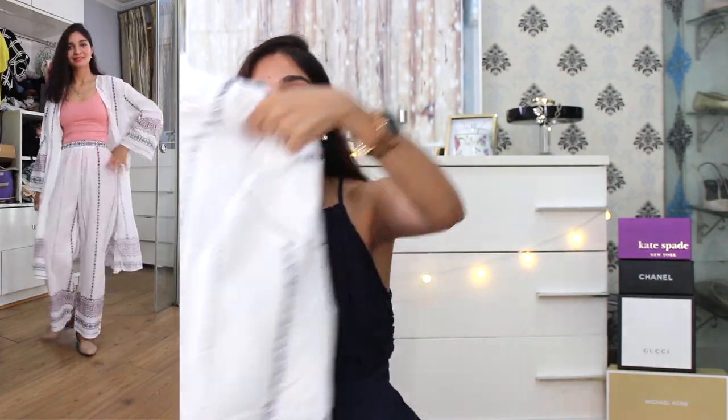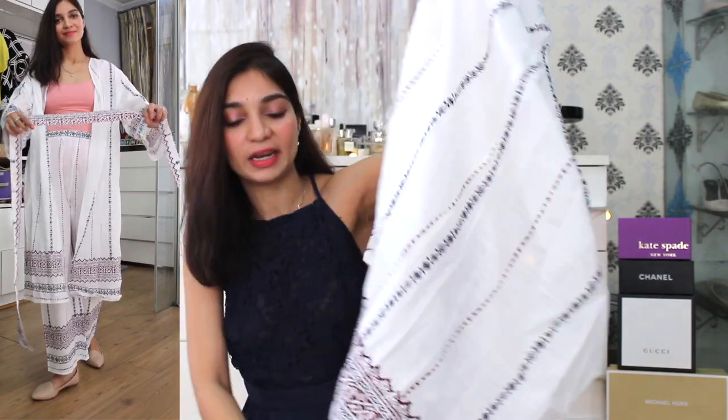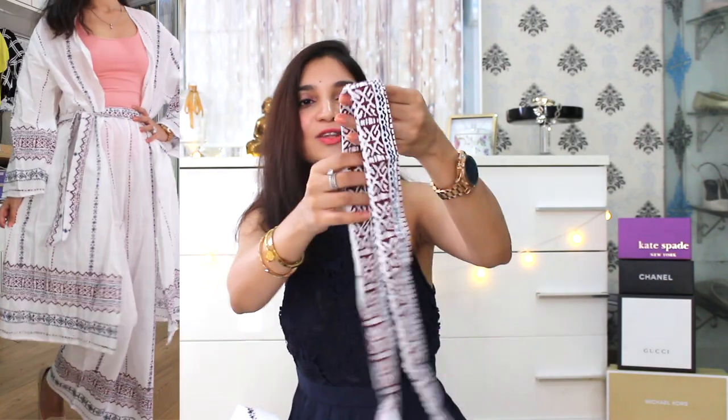The next piece is one of my favorites — a white cotton two-piece set. It comes with a long coat in a very nice bright picket print. It's very dainty, very long, and looks very chic. It also comes with matching flary pants — you can wear it with a tank top or crop top. There's also a belted detail included to tie the coat, which has a print all over it just to give a contrast of color matching to the print.